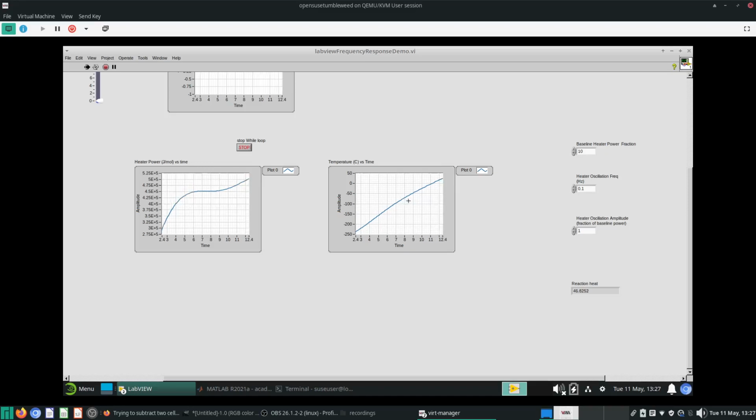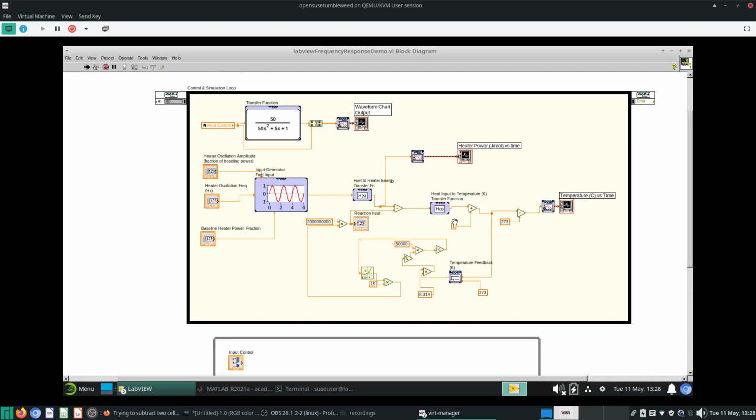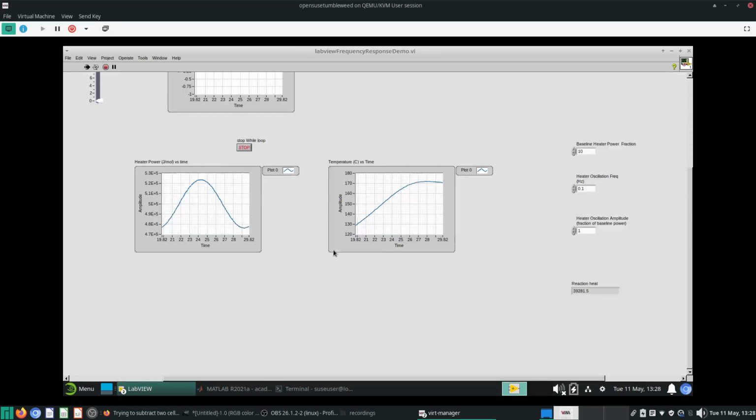The temperature will increase and increase. Basically the idea here is that you give this temperature a little bit of offset, so that when you do the feedback, it won't go to this very nasty temperature.